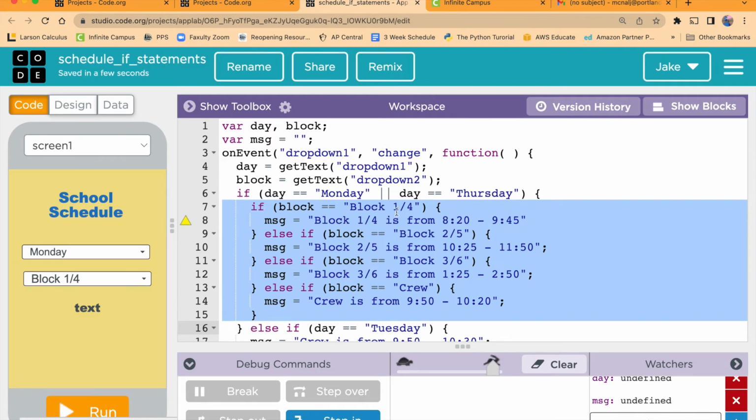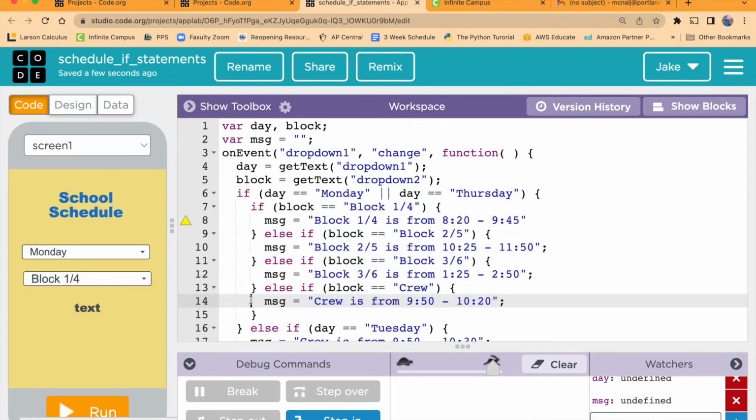Starts with this if, has this opening curly, closing curly, then the else if has this opening and closing, this else if has this opening and closing, and finally this opening and closing. So inside of that is a complete if statement all its own, and it looks like we're getting a warning of a missing semicolon. And so now that's how you would handle that.